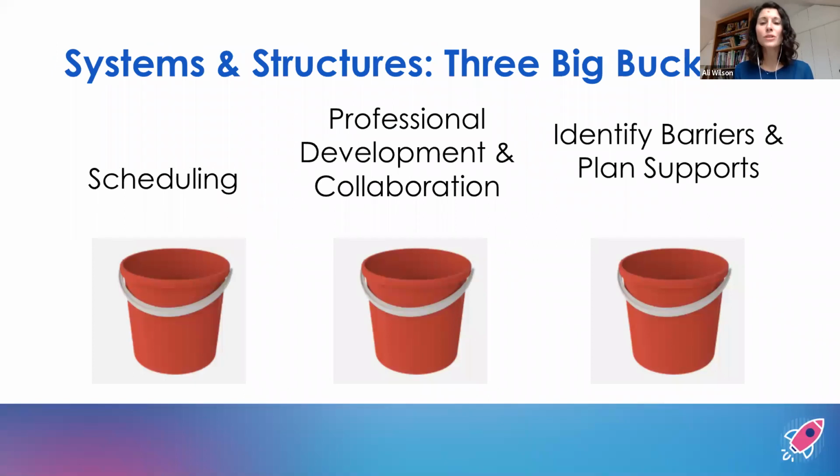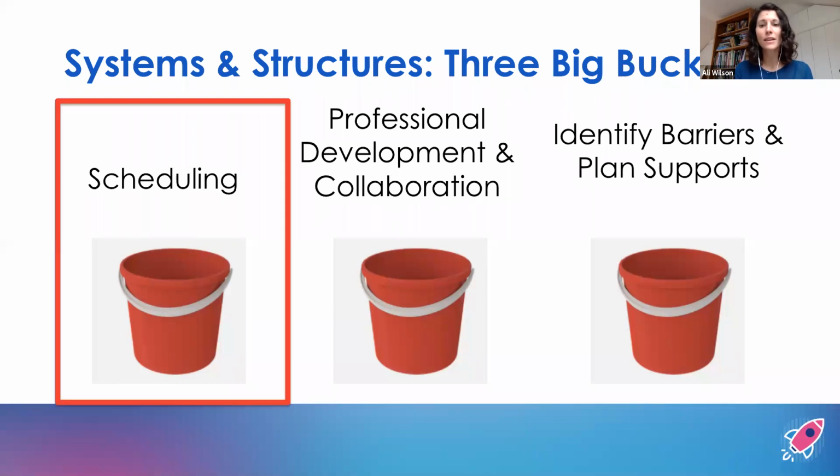So in order to ensure that students are placed into classes where they can access grade level text, there's three big buckets we have to consider, because just scheduling them clearly is not enough, right? Bucket number one is thinking strategically about scheduling. Bucket number two is professional development and collaboration. And bucket number three is identifying what is challenging and planning accordingly to ensure students are supported in the core. As you may notice, these buckets start at the systems level, then move to the school level, and finally land us in the classroom with the students.